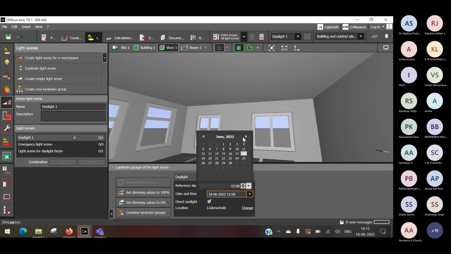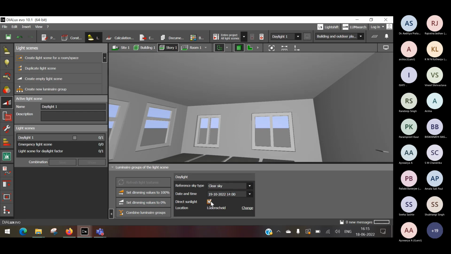So what we'll do is we'll give it some date, because if we try to take the current date in our country, the biggest problem is the sun would be right on top of our head. So there will be a little problem. So we'll take some time in October, 19th October. It's a good date. Not at 12 o'clock. We will change the time to 14. Okay, we include the direct sunlight. The location is somewhere in Europe by default. What we'll do is we'll change it.